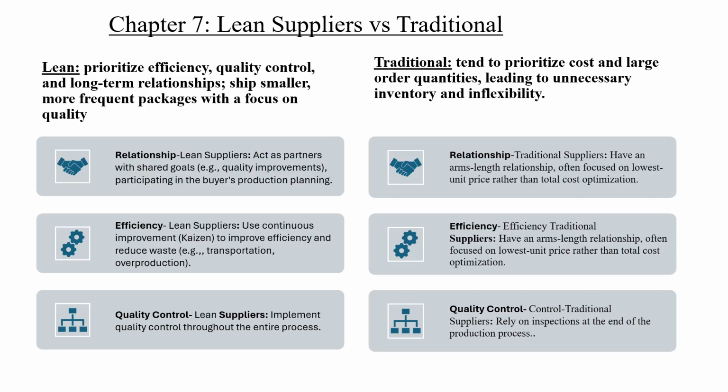Now that we have the operation all mapped out and organized, let's decide what type of supplier relationship works best to support our organization. Lean suppliers focus on efficiency, quality, and long-term partnerships. Meanwhile, a traditional provider focuses on giving companies competitive pricing on large bulk standardized orders. The lean approach offers flexibility and is normally more of a true partnership. Meanwhile, a traditional supplier is generally more of an outside vendor but has unbeatable cost savings for the organization. Both have value depending on the scope and need of the business.